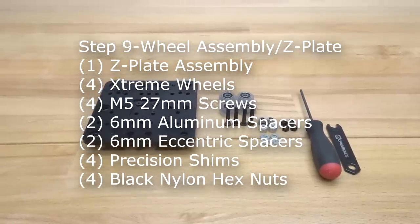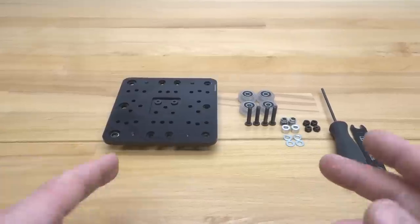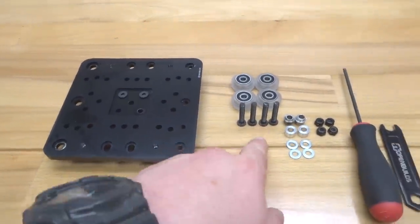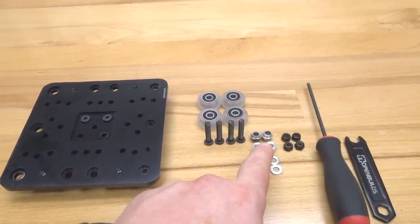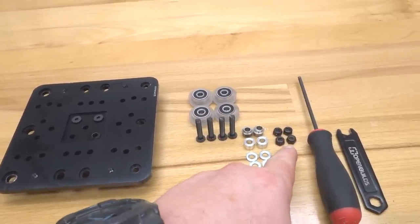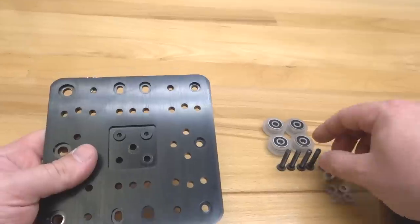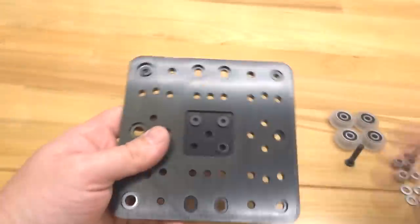All right, moving forward here, we are going to be assembling our wheels to our Z-axis plate. So we're going to need our assembly that we have so far, four of our extreme wheels, four of our 27 millimeter screws, two of our 6 millimeter eccentric spacers, two of our 6 millimeter aluminum spacers, four of our precision shims, and four of our black nylon hex nuts. So to get started here, guys, we're basically going to put our screws in each one of these corner holes. So let's go ahead and do that now.